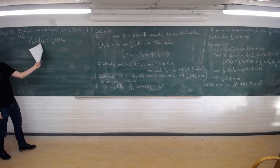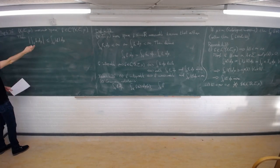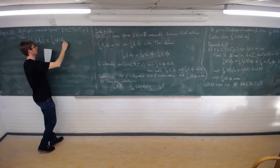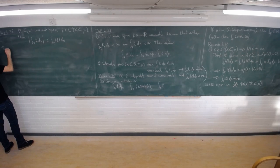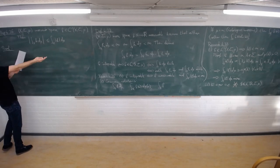This is really, really useful. You need it all the time if you study differential equations, for example. So this is really basic, but really, really useful. And the proof is really simple. It just follows from this definition basically.